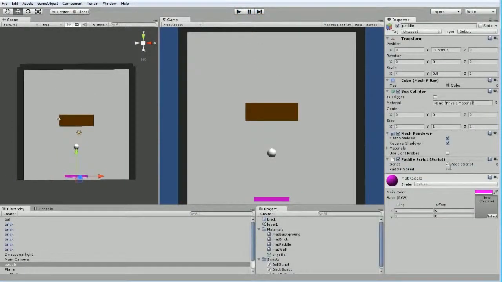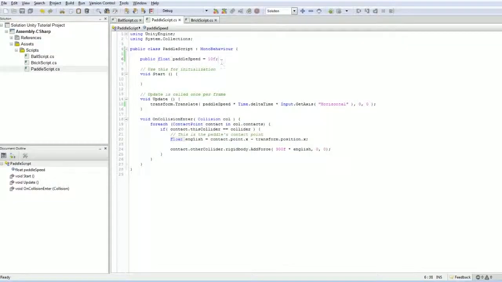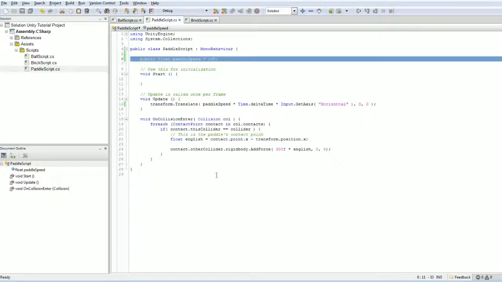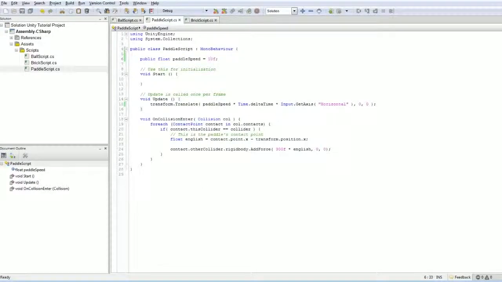One of the only gotchas, well, first of all, when I stopped the game, it went back to the actual value from before the gameplay, which is 20, so before I started tweaking things. That's one gotcha. And obviously, it doesn't change the value in your actual program code. And what's also quite confusing is, let's say I set this to 100. I wanted a really, really fast paddle.